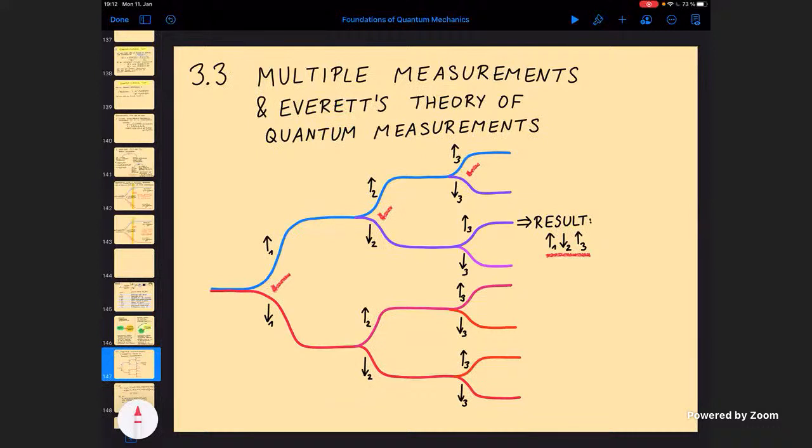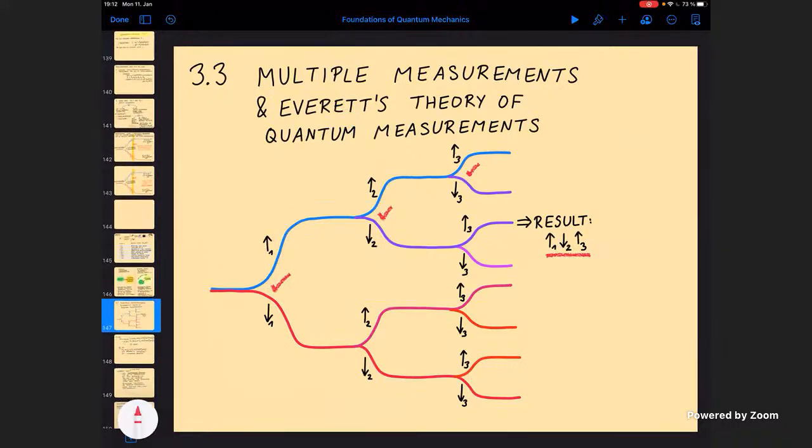Now, what does this mean on the level of our more detailed description when we bring in the wave function, when we bring in the pointer states? Well, in the simplest case, let's assume we really have 3 different measurement apparatuses, or at least 3 different pieces of our, say, recording equipment that are irreversibly changed because of the measurement. Maybe we still retain the same Stern-Gerlach field gradient and we only have one of these, but then afterwards when it hits the screen or so, we get different states.